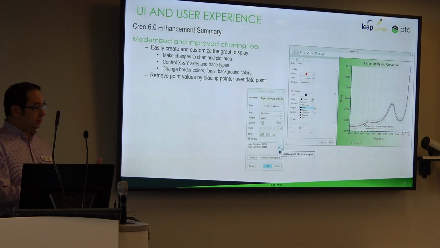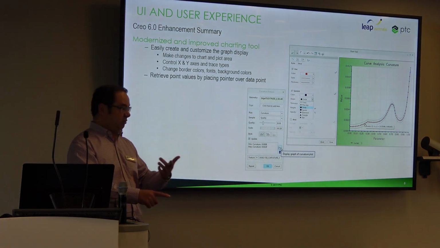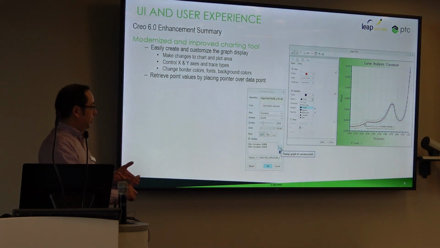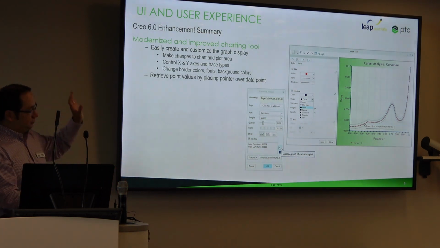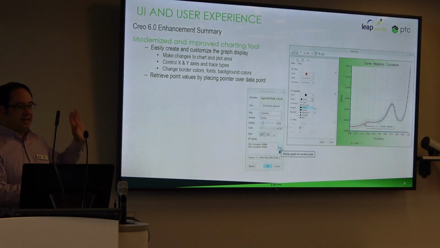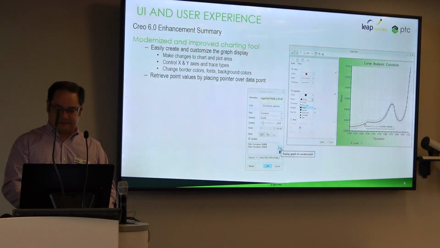The charting tool has had a big overhaul, so if you're generating charts out of Creo Simulate results or any kind of analysis tools that you're running, you can customize and configure that to your heart's content in terms of colors and layout and everything else. Drop that into Excel, drop into a PDF, whatever you might need to do.